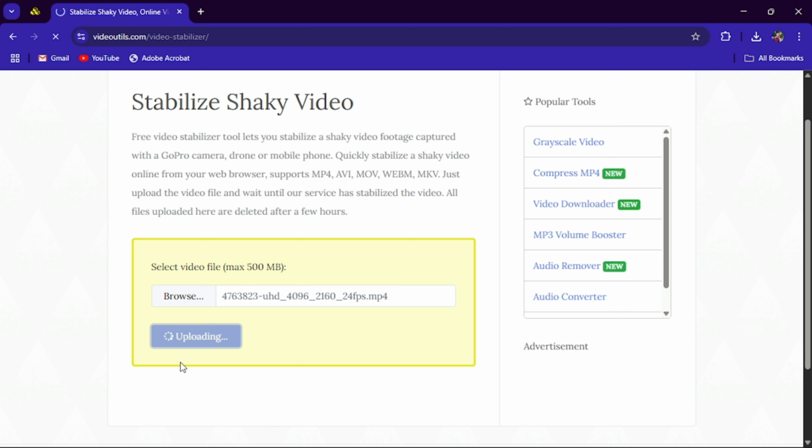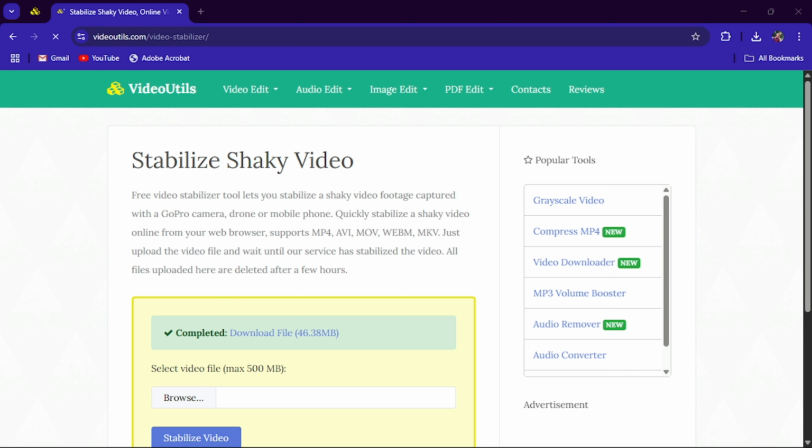Yeah, so I will fast forward the video. Okay, so the stabilization is done and it took me 9 minutes with my file size.